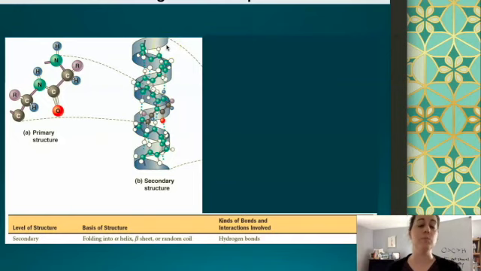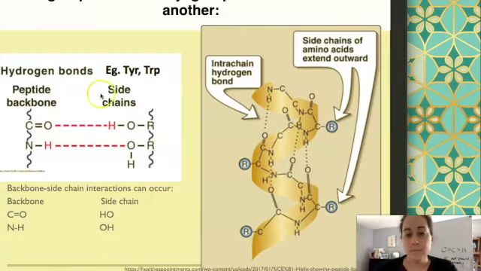So what are these? Well, an alpha helix is what we see here, and an alpha helix can form between many different types of amino acids. It depends on hydrogen bonding, which results in the curling of a string of amino acids, of an amino acid polymer or a peptide. So this is a nice little diagram here.